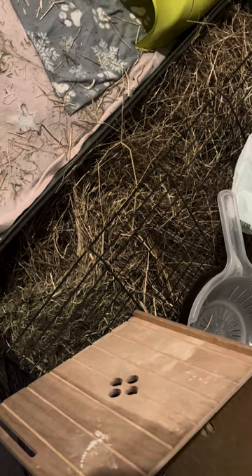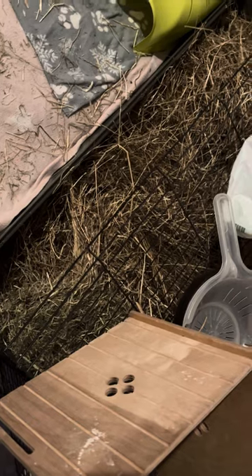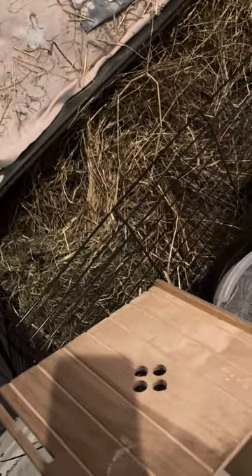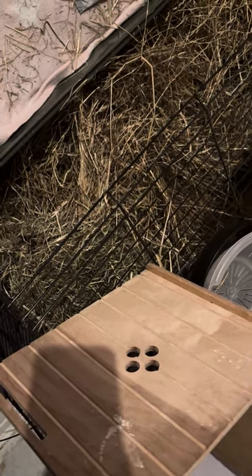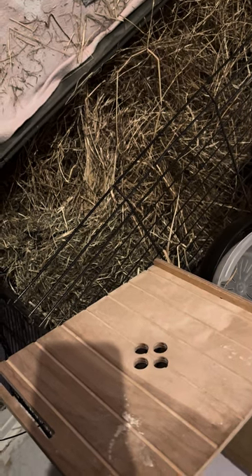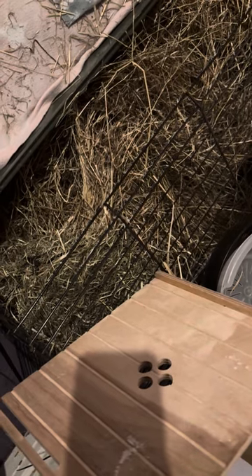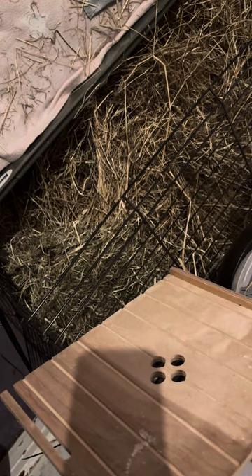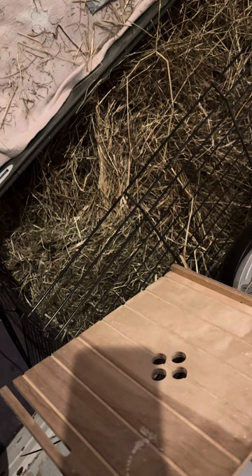The litter in this cage is wool-based cat litter, which is completely safe for guinea pigs — if they digest it, it just basically breaks down in their stomach. They have two types of hay: the B&M Timothy hay, which is a very great, cheap Timothy hay, but something nice extra for them. That's just in the hay rack, which is a flower hanging basket. Actually in the litter tray it is mounded full of farm hay that I get from my local farm, scattered with some Oxford Timothy hay that I get shipped.